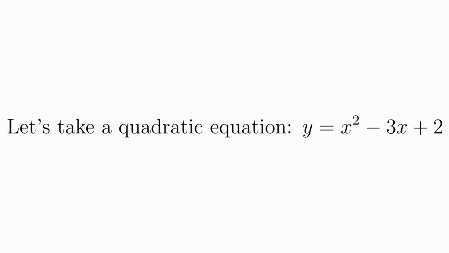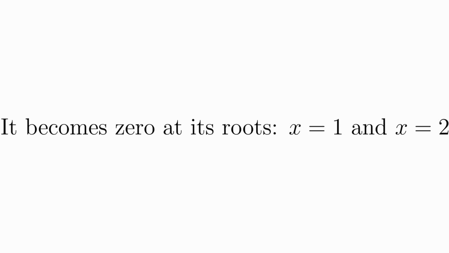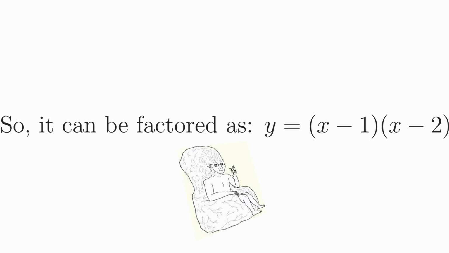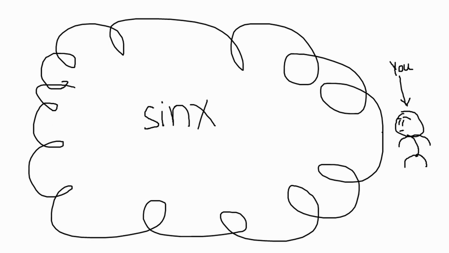Okay, let me show you something familiar. Take this random quadratic. y equals x squared minus 3x plus 2. We set y equals 0 and solve it like normal humans do. x equals 1 and x equals 2 are the roots of this equation. Now here's the cool part. We can rewrite this using its roots: y equals (x minus 1) times (x minus 2). Store this in your brain. This is going to be our launch pad into sin x territory.